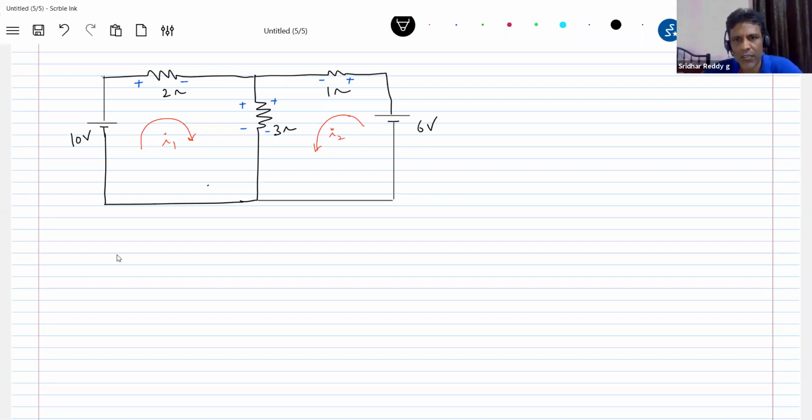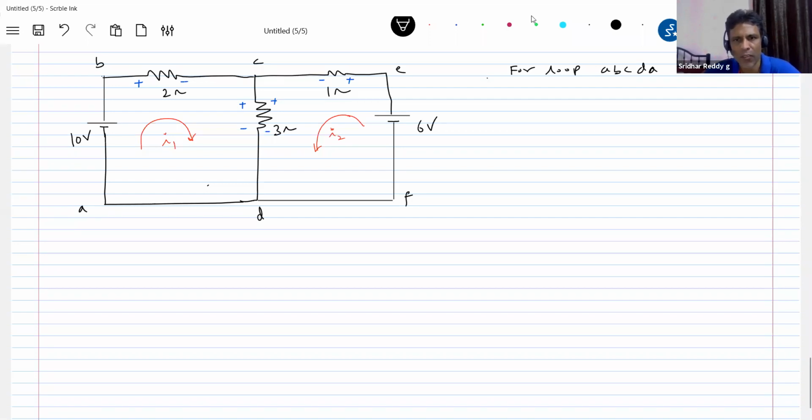So this will be plus 10. Again, what is the direction of traverse? How to take the direction of traverse? I'll give the names. Let this be A, B, C, D, E, F. So A, B, C, D, A for the loop. What do you mean by this A, B, C, D? Direction of traverse. So I'll move now from A to B.